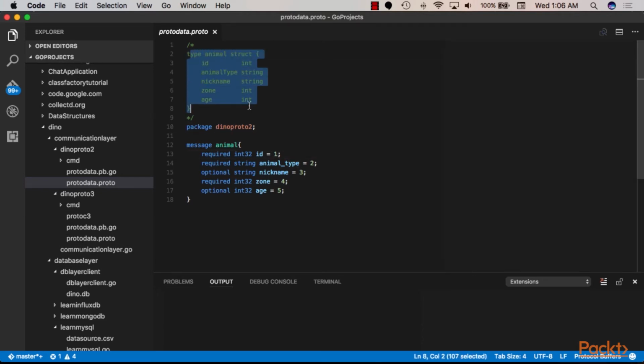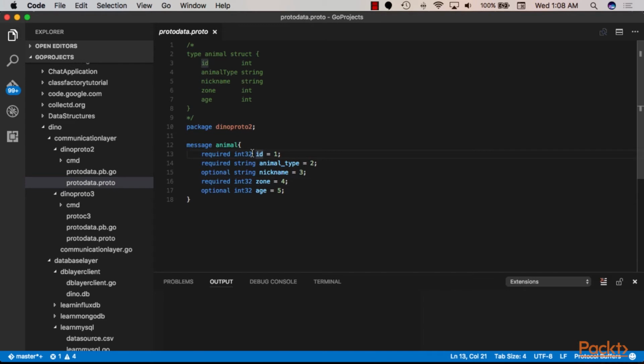And then our data structure we define as a protocol buffer message. It's the same as what we covered earlier. We use the message keyword to define the data structure. We then use the required keyword to describe the fields that are required, and the optional keyword to describe the fields that are optional. So let's assume that ID, animal type, and zone are required, whereas nickname and age are just optional.